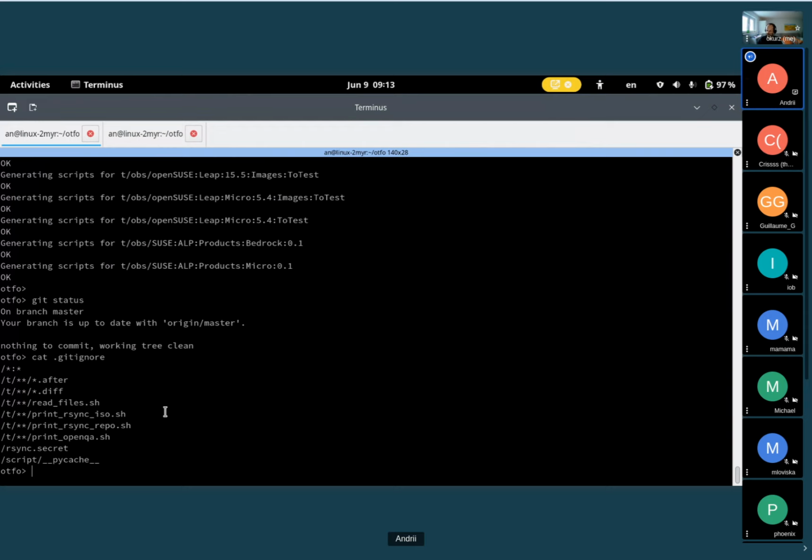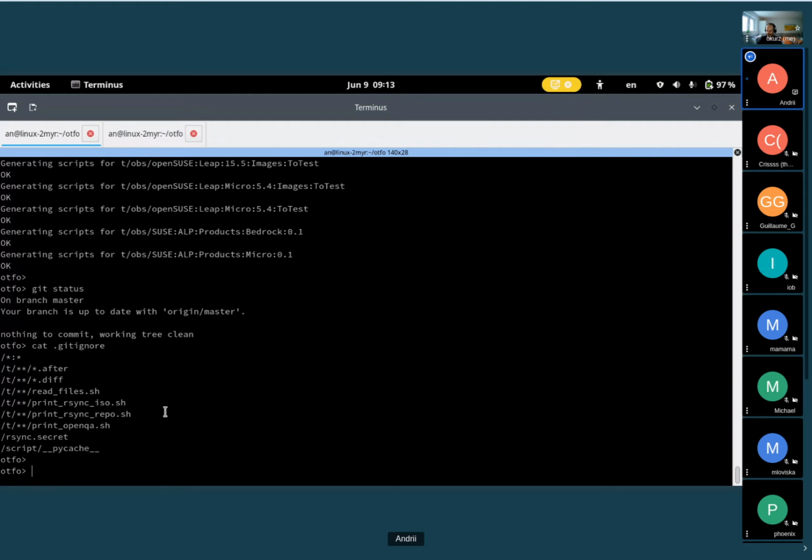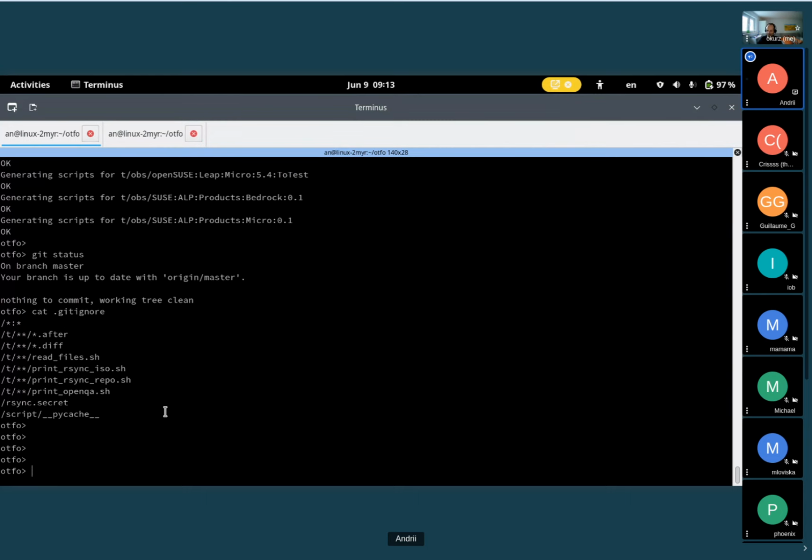So we don't eliminate complexity, we just moved it to the point when scripts are generated. This is the main idea. It takes a bit more for development, but it should be more straightforward to use in production or to troubleshoot.